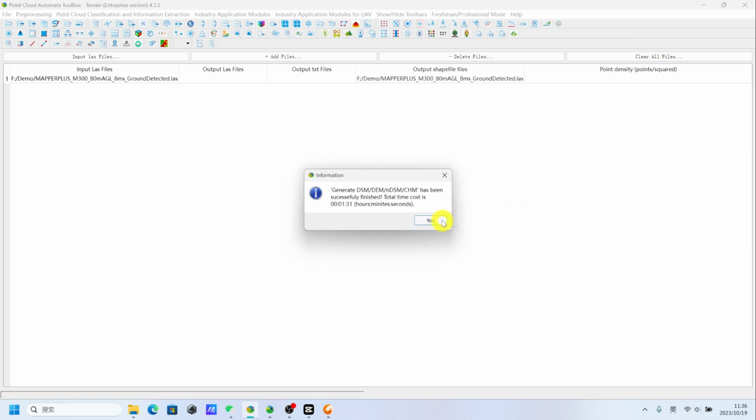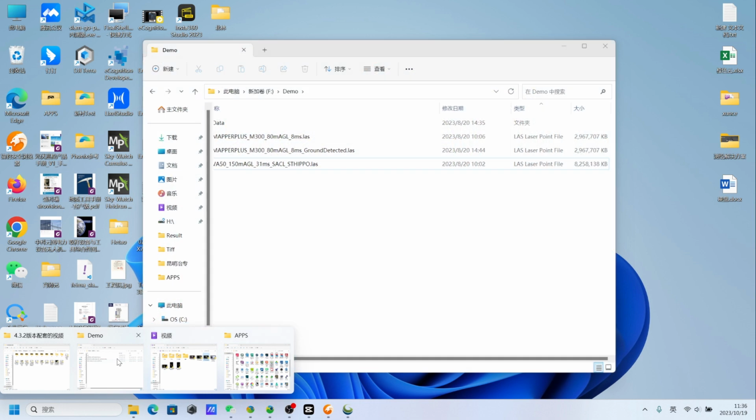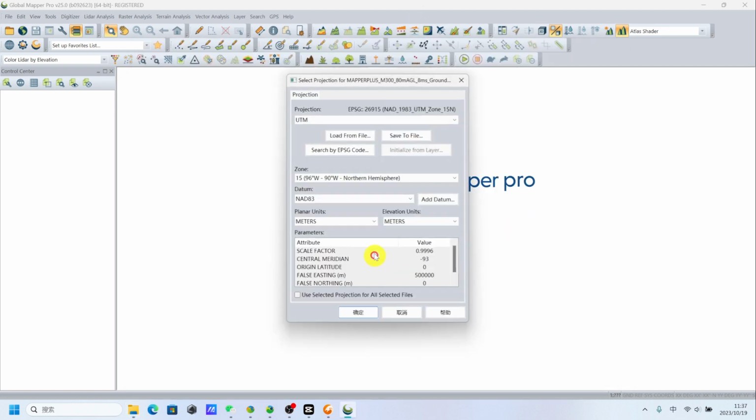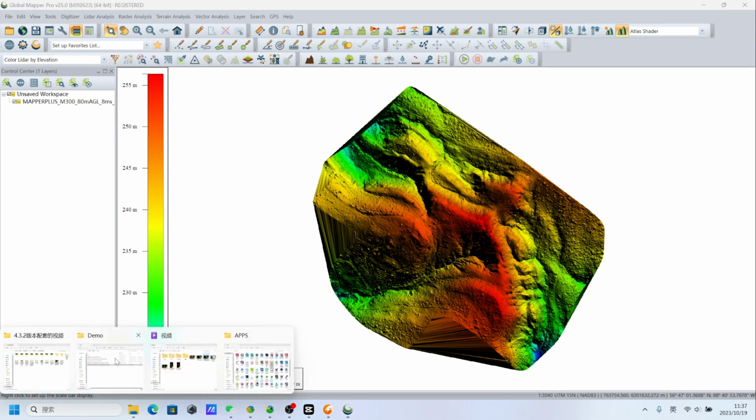After the generation is completed, let's take a look. This IMG format file was generated by PCA Viewer. At the same time, let's also take a look at this TIFF format file.